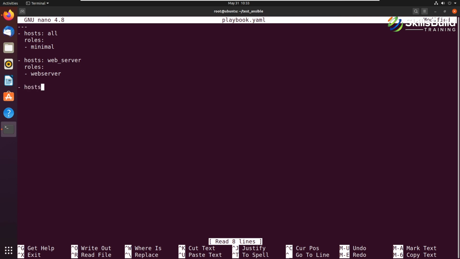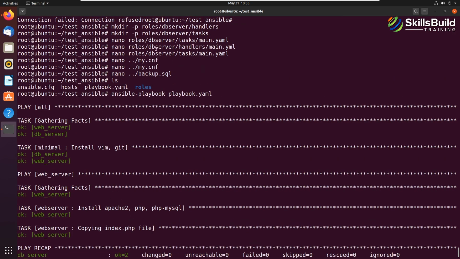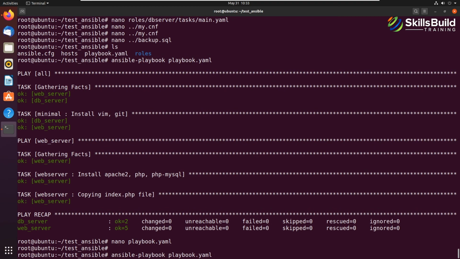So hosts will be DB server, and we'll have roles as database server. So DB server. Once again, this name is the one that is present in here. So it's the role that we defined. Okay, now let's see if it works.